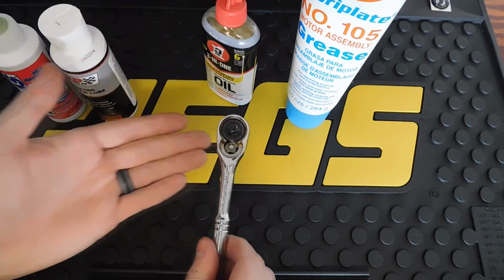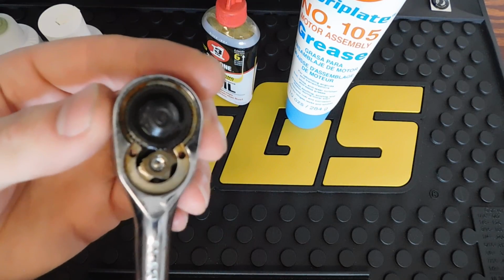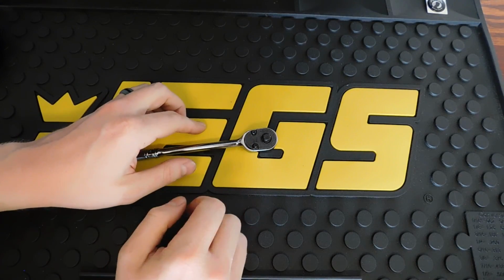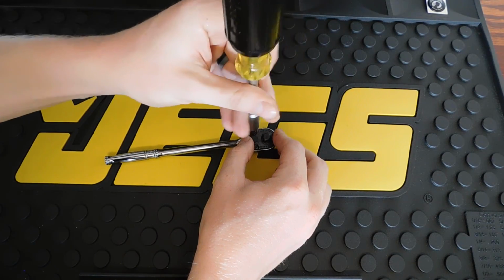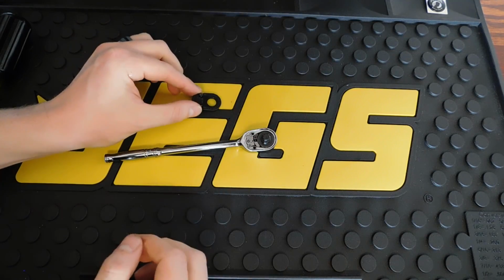I don't know if I'll ever use this ratchet again, but that's the design difference. You can kind of see how this looks, and now we can take a look at the Snap-on ratchet. This is the Snap-on TL72, and it's got 2 fasteners right here that you're going to loosen, and there's going to be spring pressure on the plate due to the spring in the spacer plate for the reverse lever. I'm just going to simply remove that.